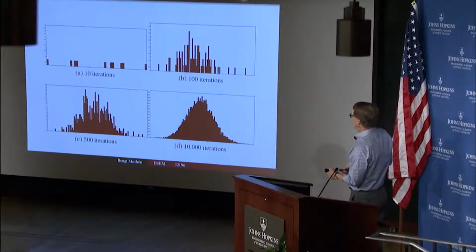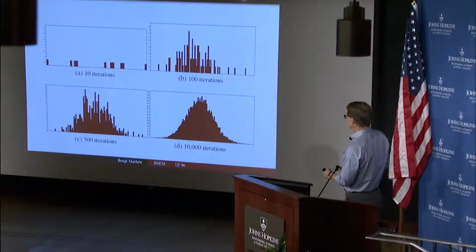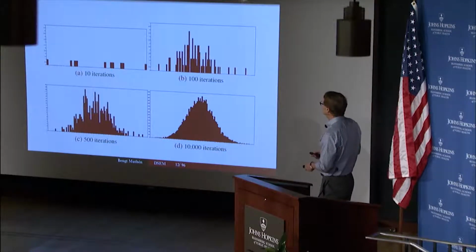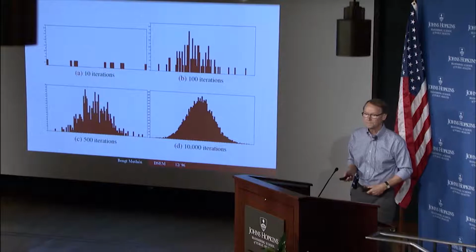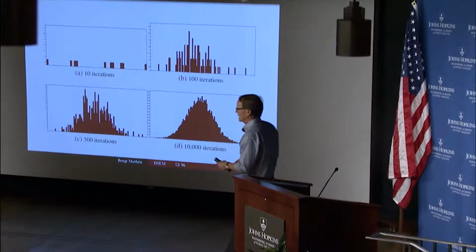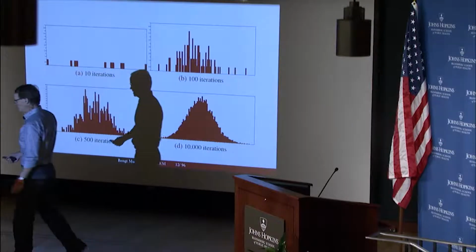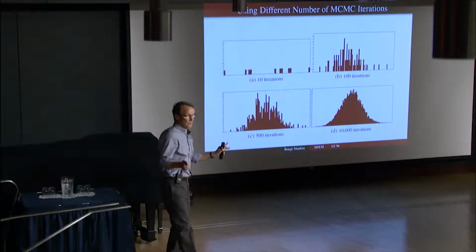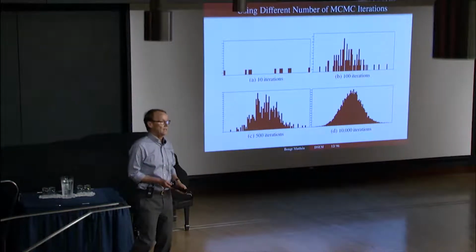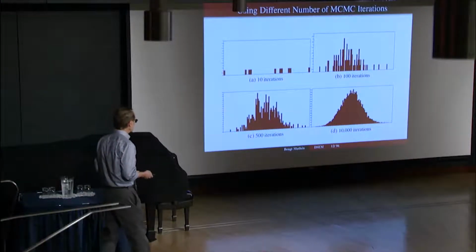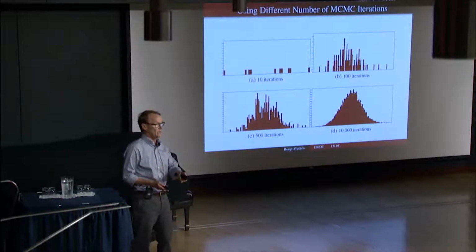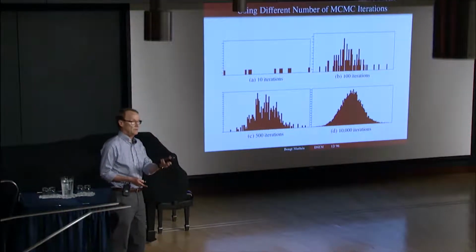So what you end up with then after 10 iterations is something that doesn't look like much, but after 100 iterations you start discerning a normal distribution. After 500 it's getting even better, and 10,000 a very nicely smooth normal distribution for the mean under missing data. And the estimate then, just like ML that we talked about for missing data yesterday in the bivariate case, draws on all available data. It's a full information estimator, and it's unbiased and correct under MAR, missing at random, that is missingness that is predicted by variables that are observed that have no missing, namely the Math 7 score.